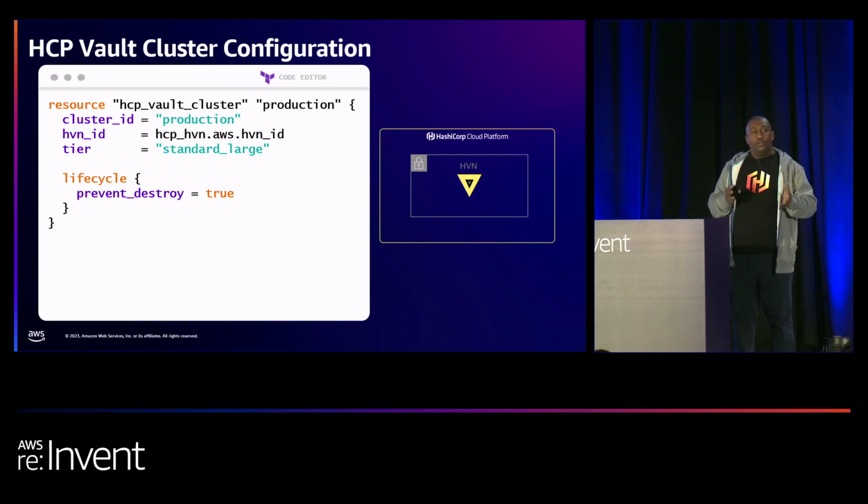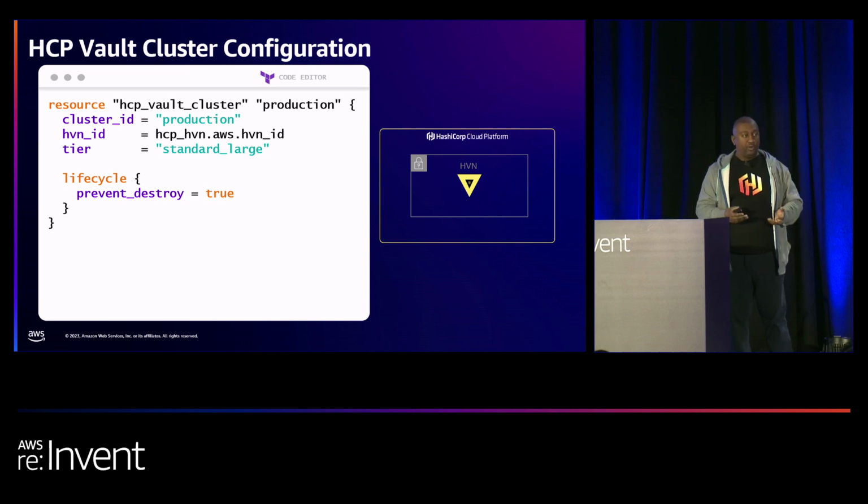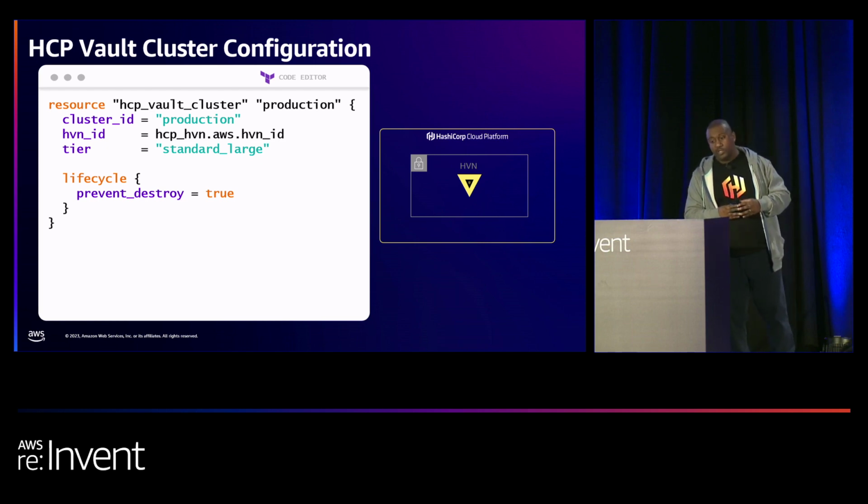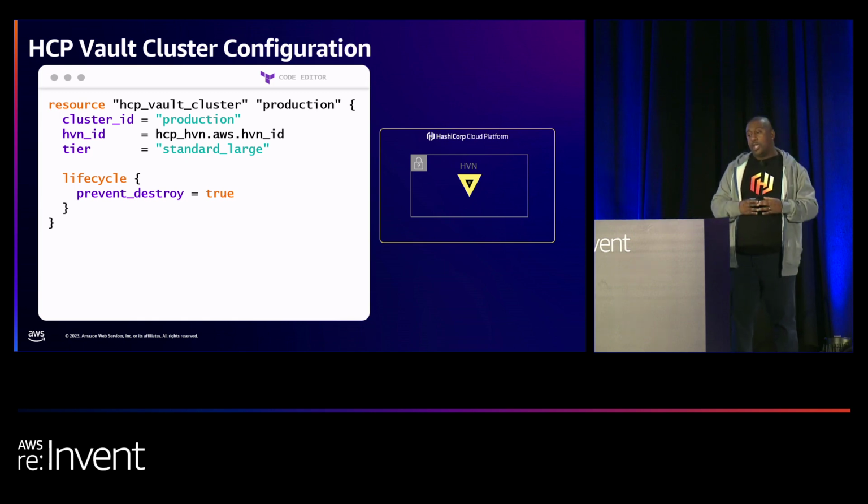And the final building block of the foundations of this demo is actually deploying the Vault cluster, right? If anyone here has worked with Vault before, deploying a Vault cluster yourself is quite an involved process. I have done it many times over the years. But now, in just a few lines of code, I can deploy a managed Vault cluster to our HVN, and we are pretty much good to go, right? So we're treating this as one part of the stack. This is kind of our foundation Terraform, right?